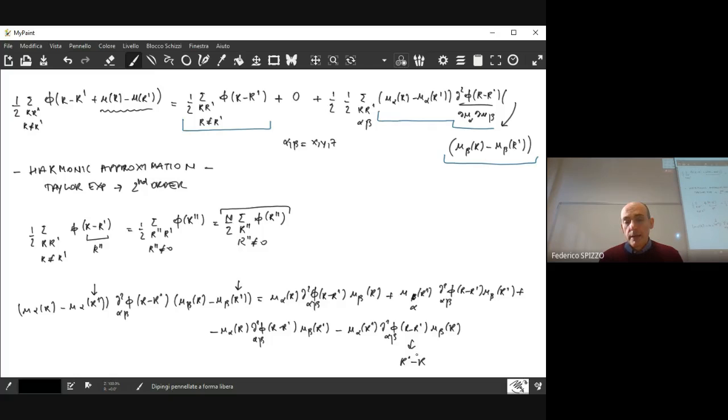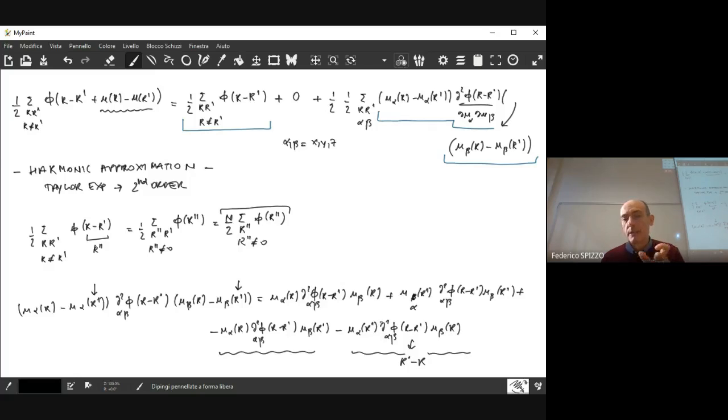But the Bravais lattice has inversion symmetry. So if vector r belonging to the lattice, also vector minus r belongs to the lattice itself. So the final conclusion is that this term here and this term here are equal with each other, apart from, let's say, the exchange of the coordinates. So these two terms here and these two terms here are equal with each other, because the only difference between the two elements in the couple is just the labels that you use to access the ions.